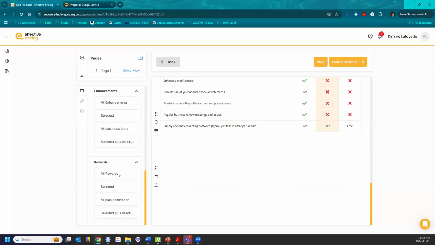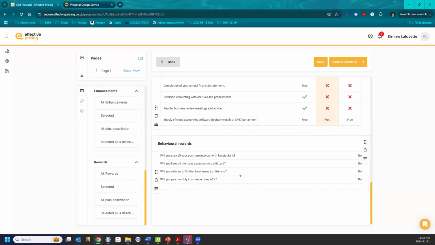And the reason for that would be, when you are printing this for a client, if they did not select any behavior rewards, if they just agreed to your price right away, and you did not need to offer them any behavior rewards, you don't want to give them a proposal that shows behavior rewards. And then all of a sudden they see in this proposal, hey, what are those behavior rewards? We didn't talk about those. Do I get a discount if I do any of these things? They've already agreed to the price. You did not offer them any behavior rewards.